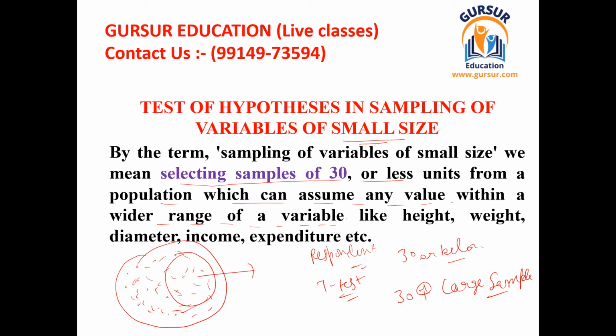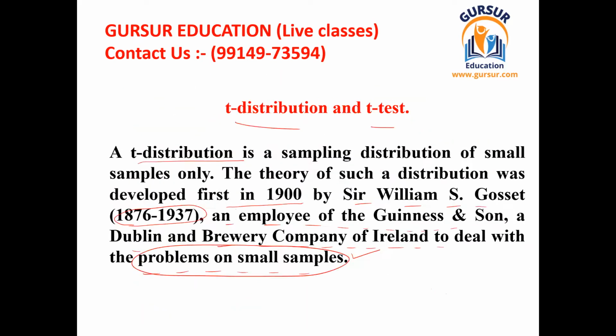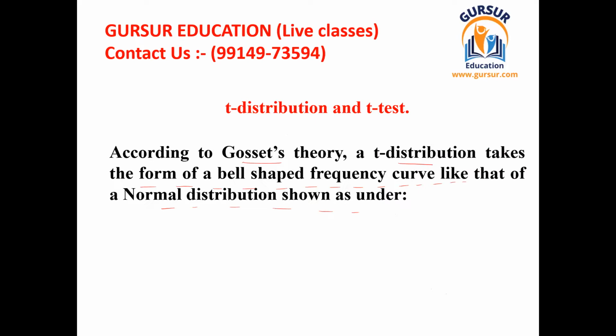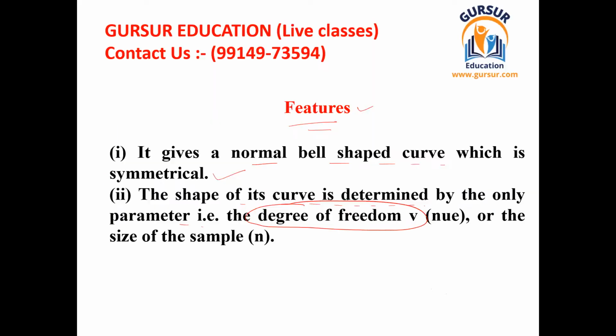Then we understood what small samples are. A small sample is a sample with size lesser than 30. Then we studied its characteristics. Then most importantly, today we learned about the t-distribution. This is the very first test in hypothesis testing. And we learned about its tails and its relationship with the normal distribution. And finally, we learned about its assumptions. Okay. So this was about the normal distribution. Now you have to understand it in a very core manner.